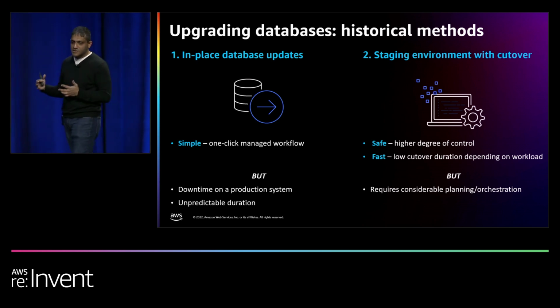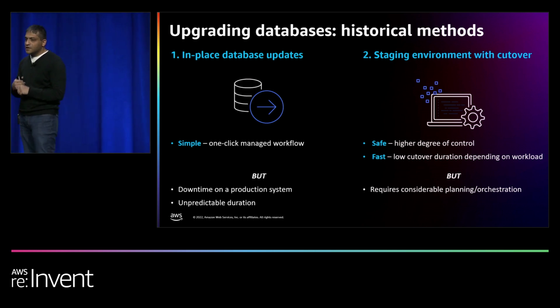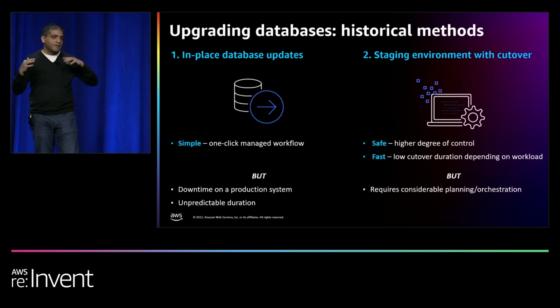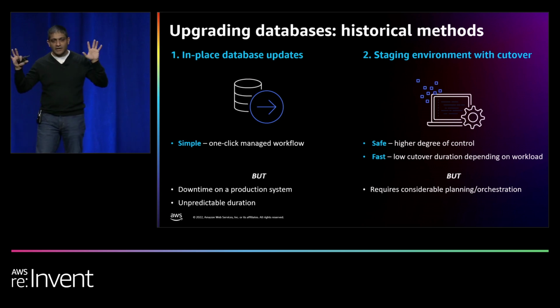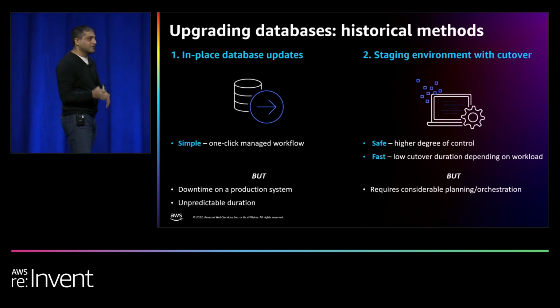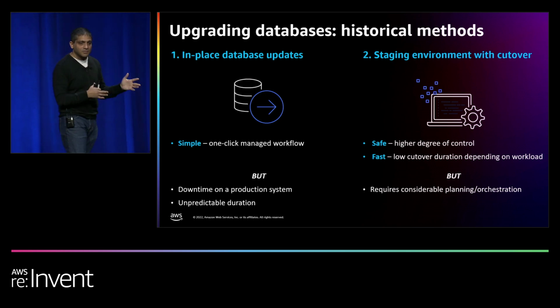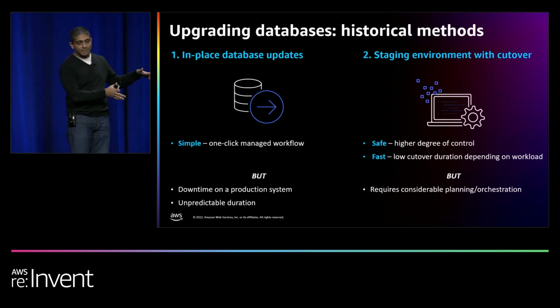Because there's still some gotchas here. Well, the first thing is this is actually fairly complex to pull off. Let's assume that you have a database with 5 replicas hanging off of it, and those 5 replicas have more replicas hanging off of it. First thing is you got to make sure that everything is set up correctly. Second, you got to make sure that everything has the same configuration, right? If you've done any sort of customization outside of the default, your green environment has to mimic the blue environment.